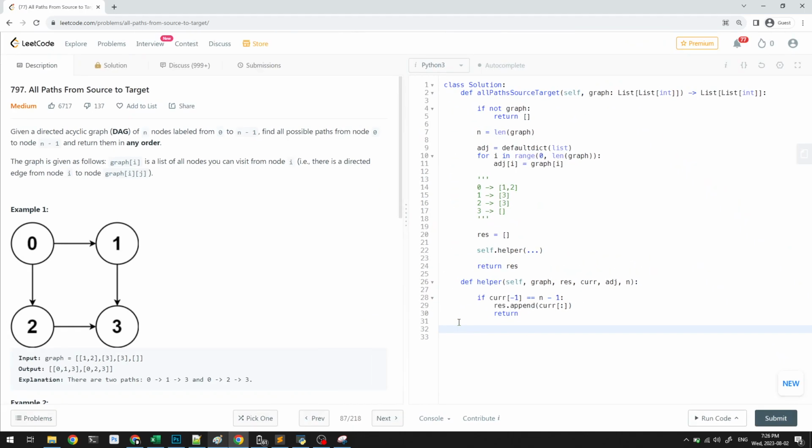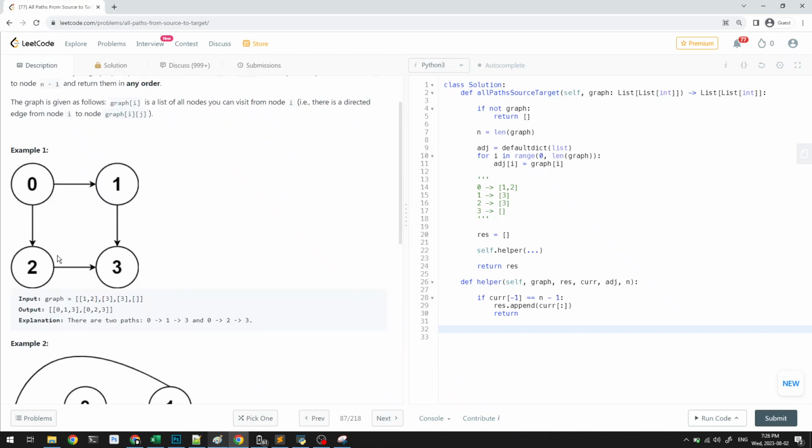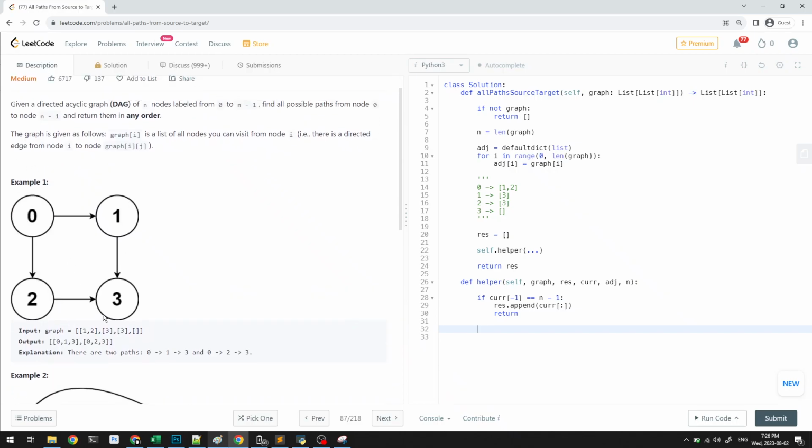Okay, what else? Well, if we didn't do that, then cur initially is just this zero here, right? Because initially, we'll always start with the 0. So we're passing the 0 here. So now we need to know the neighbors that we can visit. So I can do for neighbor in adjacency list at cur at -1, right? So this will be the item I just added. So it'll be adjacency list at 0, which is just 1 and 2.